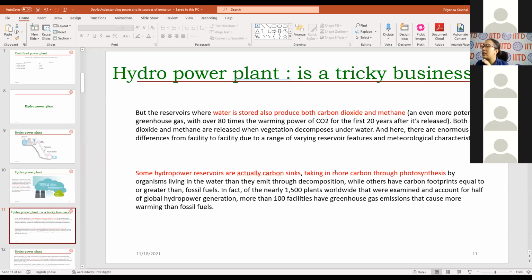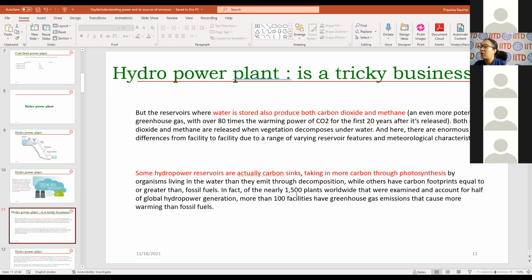So what they're saying is that in some hydropower plants, it is also observed that this vegetation takes up more net CO2, even though they died, decomposed, and it is released back to the atmosphere. But they say that during the process of photosynthesis, they absorb more than what is released when they decompose and go back to the atmosphere over the life of the hydropower plant. This is important, right? Over the life of the hydropower plant, how much they have taken up and how much they have released. So this is also reported, that sometimes they may act as carbon sinks. So here they are releasing CO2 and methane. Here they are absorbing more CO2 and more methane.